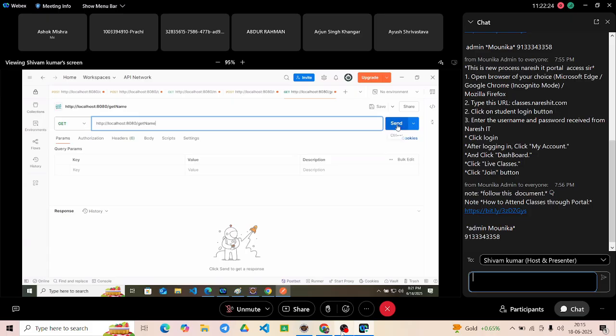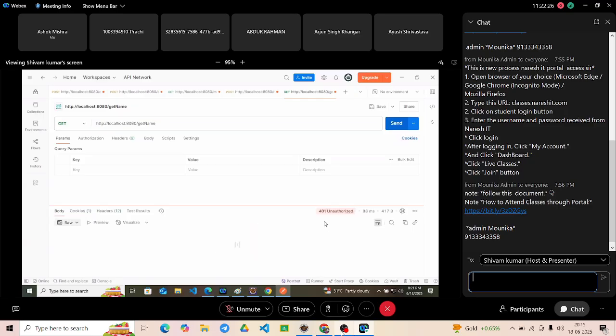Send. 401 Unauthorized, that you are not an authorized user. So by just adding one dependency, now we are able to secure our Spring Boot application.